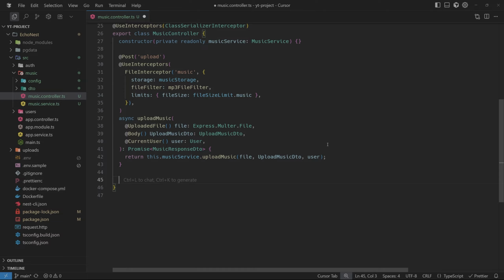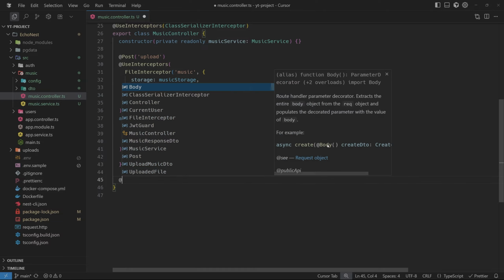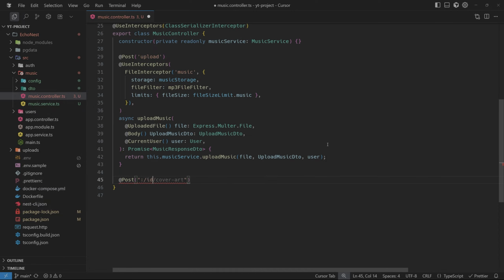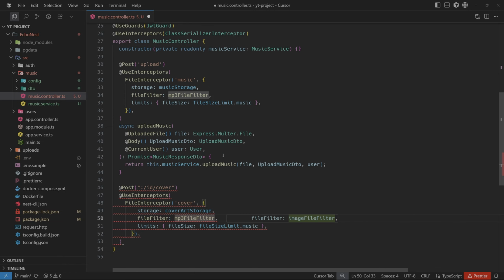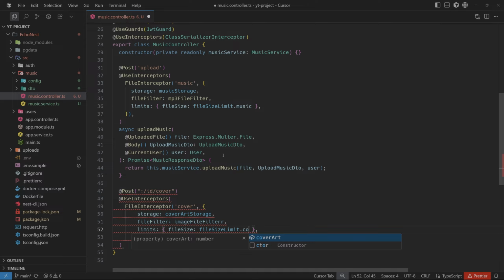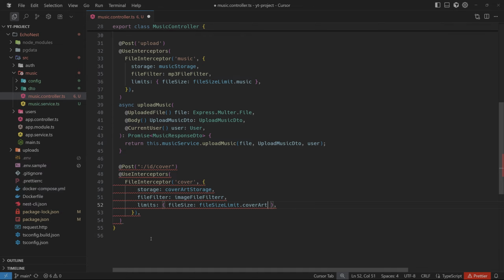Now our next API endpoint is going to be post /:id/cover. So we again are going to use interceptors, and we're going to pass the same things here, but for cover I'm going to pass cover. The storage is going to be cover art storage. This one is image file filter, and we have cover art as our limit. So let's say async uploadCoverArt.